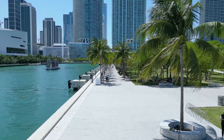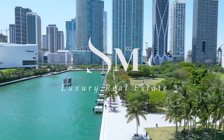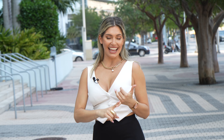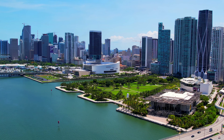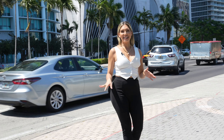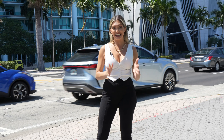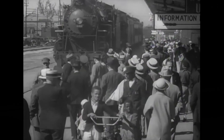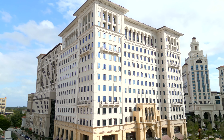This neighborhood is where business, entertainment, and culture all come together. It's a very dynamic urban city with rich history and diverse population, and today it is experiencing the major transformation in its history. Downtown Miami is actually one of the oldest neighborhoods, dating back to the 19th century where it was the nucleus of commerce. But it wasn't until Henry Flagler's Florida East Coast Railway that the city's fate took a dramatic turn.